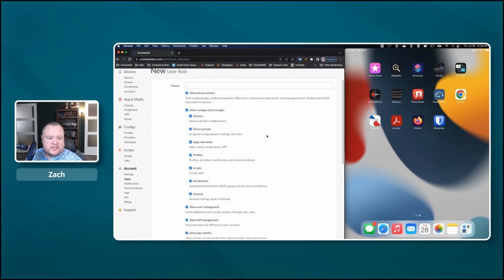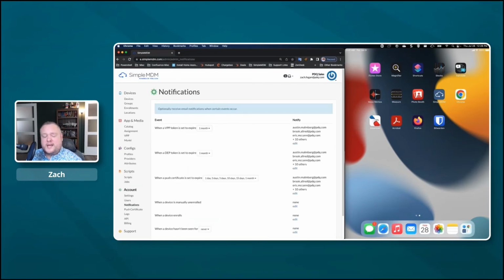And then you can just get things like notifications if a token's set to expire, something like that. If you go through an enrollment by link and a device does get unenrolled, it will still notify you, so you can still reach out to that user. But again, most of the time you shouldn't have that situation.